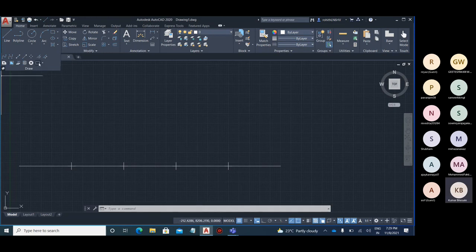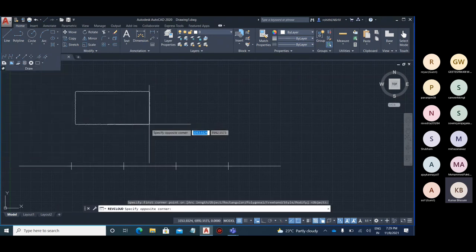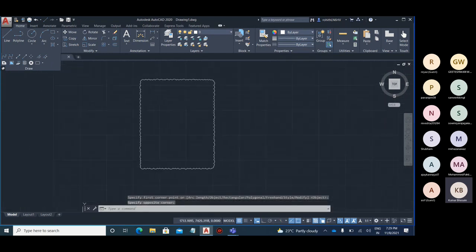That's it. Rest some of them are 3D and we'll discuss later on. The last is we are having a cloud. So this is known as a revision cloud. Why revision cloud? Because if you are having some problems in the sheets and you want to point out, these are known as your revision clouds, or you have made any changes to particular points in the drawings. So with the help of this, you can show it.